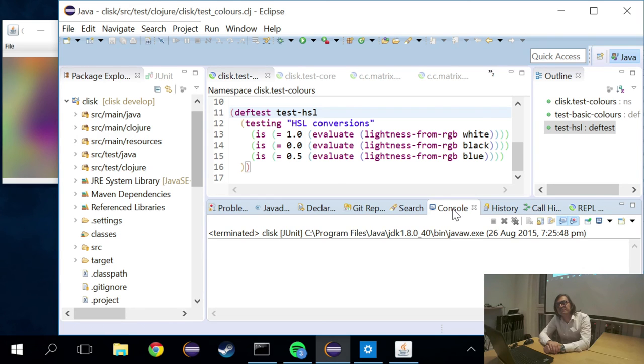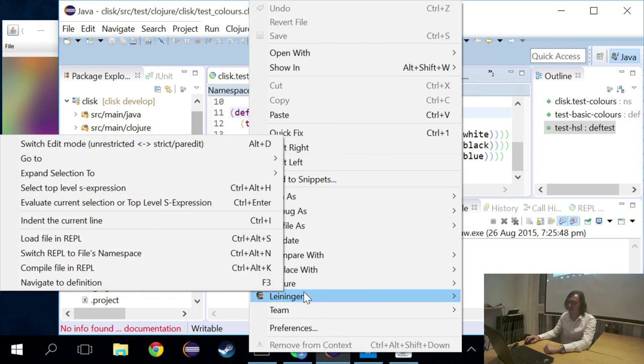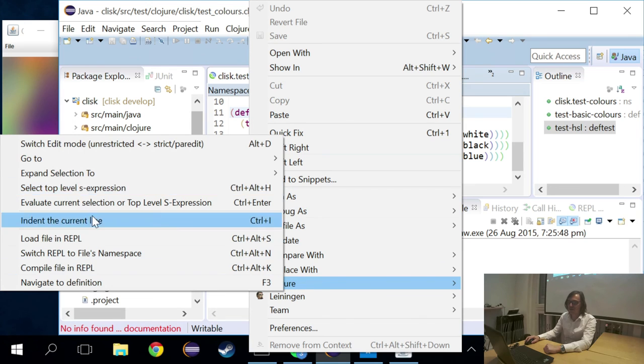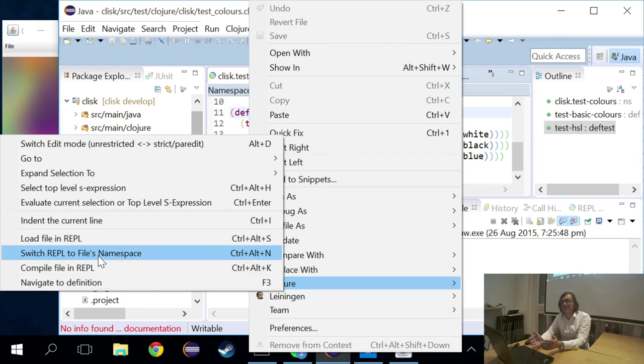So does it support all of the native Eclipse refactorings or some subset of them? Is there refactoring support? That is a good question. I don't think it's got much in the way of refactoring. I mean, it's got the Paredit kind of refactoring. One of the nice things about Paredit is there are some very quick key presses to select and cut and move around large blocks of code. I don't think it's got smart refactoring, like pulling out arguments and that kind of thing. Although I think those things are quite hard to do in Clojure in general anyway.